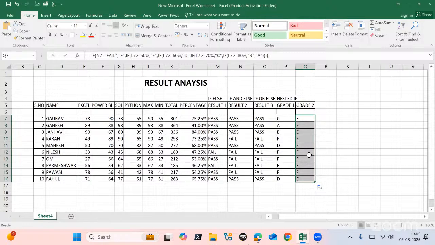See, you are getting either the F grade or the E grade. And why is it? Because whenever you are going to check your percentage, it is always greater than 50. Yes or no? Every time. So it will not go to the further conditions. It will satisfy the first condition and it will give you the output. What is happening? It is checking the first condition, it is providing the F grade. Then it is checking the second condition and it's satisfied by all the cells and it's providing the E grade. Yes or no? Because 90% is also greater than 50. Right? 80% is also greater than 50. So it will satisfy all the conditions and it will provide you the E grade.